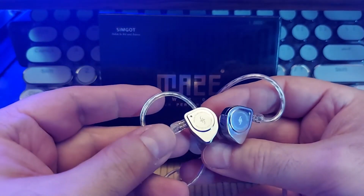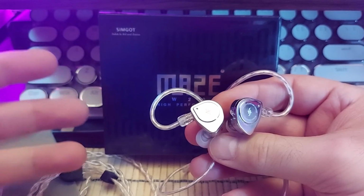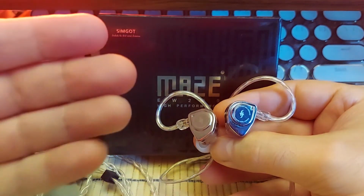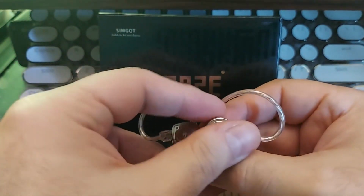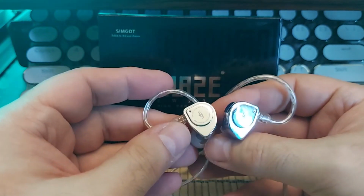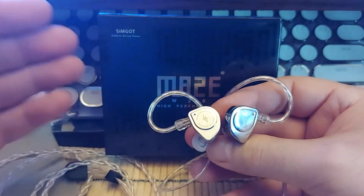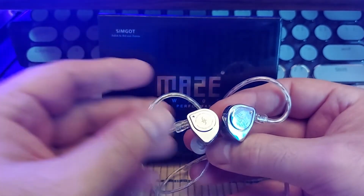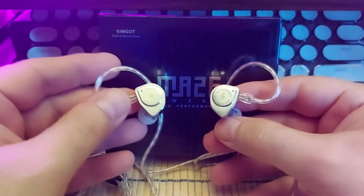There's a good soundstage as well. It has definitely an accurate kind of imaging to it. It may not be super holographic wide, but it has a very natural field in its width. It's not super intimate. On some recordings, it can sound a little intimate, especially if you're just using some kind of cheap device, or a DAC or something like that. If you're using a better one, it opens up a little bit more with more power, even though it doesn't really need it. I found the imaging was good overall. Definitely not the widest, but it had a little bit more depth, I believe, in the soundstage, but it was accurate, and the positioning was very, very good with these.